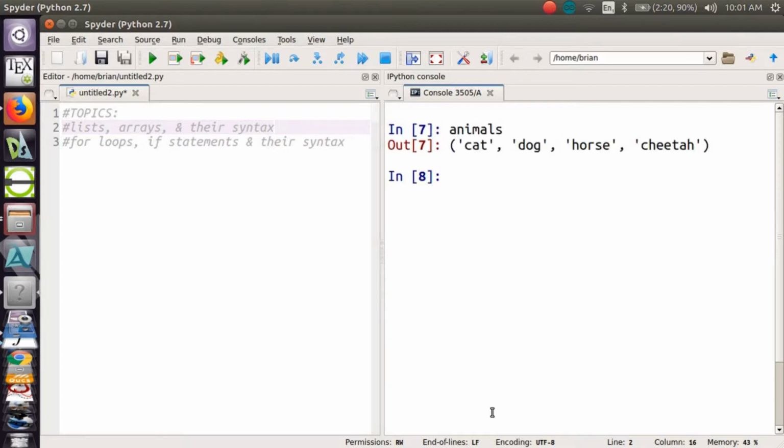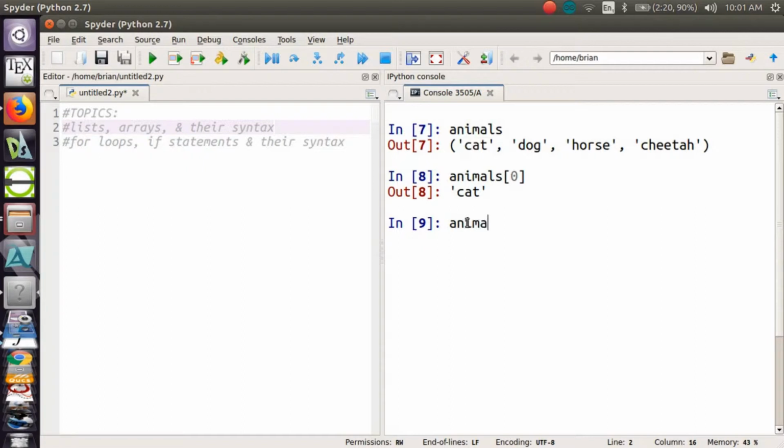Let's look at animals again. I'd like to look at the first entry in animals. If I want to refer to that in code, I can call it animals of 0, and here I'm using square braces. When I use these square braces, that's specifying an index or an address in the list. So that tells me where along the length of the list I'm asking for the value contained in the list. Notice I entered 0 and I got the first element. In Python, we begin counting with 0.